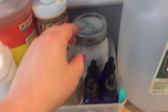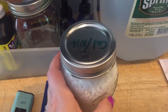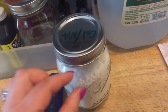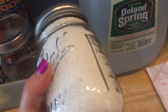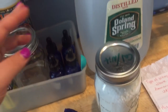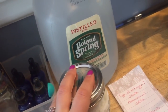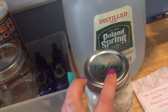So my main fertilizer is this. It's a Cal-Nitrate mix, just the Cal-Nitrate, and you can see the granules here. So I literally just take a tiny pinch of this and put it in my distilled water. Because this is pretty strong stuff, and I try to fertilize around 130, 150 TDS. So as you're adding things, your TDS is going up. So I add just a pinch of this to my distilled water, and in my case, that is enough for a gallon. But this is just the Cal-Nitrate, so then I need those micronutrients.